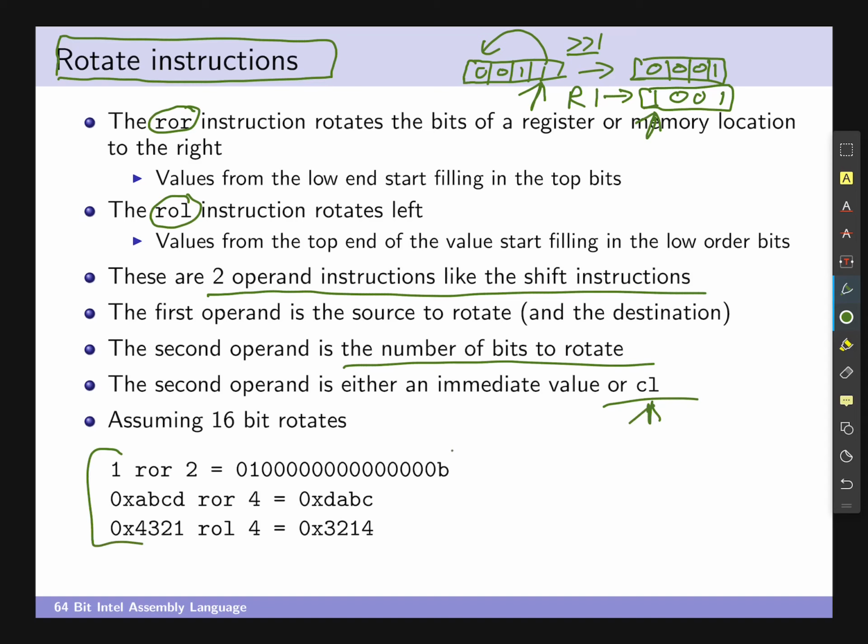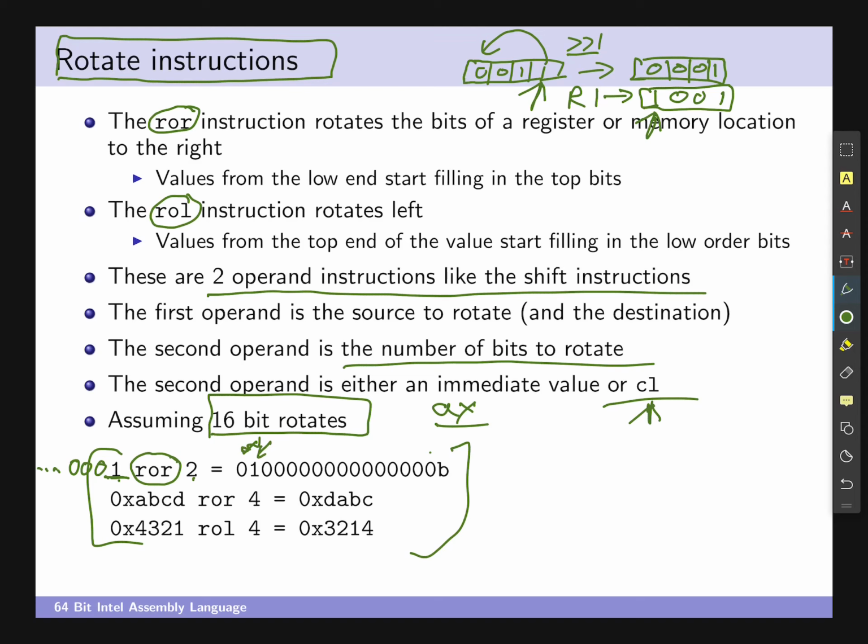So let's look at this little example just so we can see it in practice, other than the one I used at the top. So let's assume we're working on 16 bits here. Okay, so you can think of this in the context of, say, an AX register, which would be 16 bits. So here, obviously these aren't assembly instructions. This is just to demonstrate the behavior you would get. Say I have 1 and I want to right rotate it by 2 positions. So this on the left would be the long bit string, I just haven't included the zeros. And what would happen is that when I rotate 1, this 1 would go to the higher order bit, and then when I do the second one, it moves up by 1.